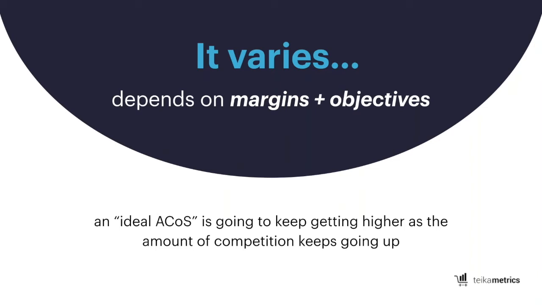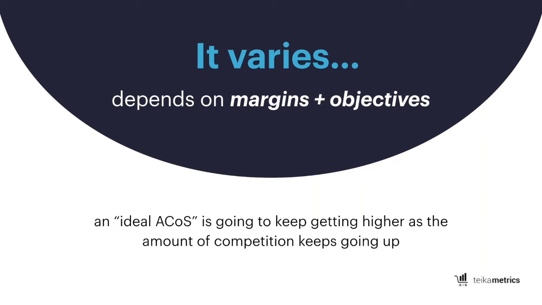And if you've tuned into the campaign creation masterclass, that's how we want to structure your campaigns. So being able to group all those products that share those like objectives, which we'll go into in a second, and also have those similar adjusted gross margins is really going to help you target them more specifically and really measure performance and ensure that you're meeting your goal there. So the ideal ACoS, like we said here, is going to keep getting higher and higher just because there are going to be more and more sellers on Amazon, which is going to be driving up that cost per click. So that's always going to be changing. It's never going to be a static number there.